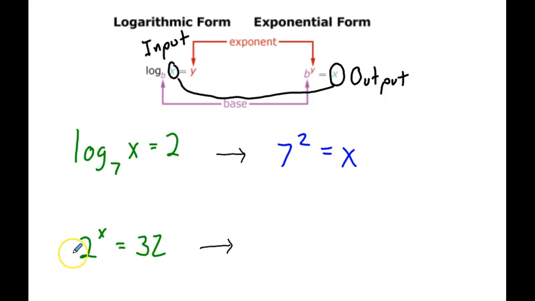Now we want to rewrite the exponential in logarithmic form. The base of our exponential is 2, so we know we have log base 2. Our output is 32, so that becomes our input in our logarithm. So we know this value is going to be 32 equal to our input, in this case x, which becomes the output of our logarithm. So we end up with log base 2 of 32 equal to x. That is the general process for how to rewrite a logarithm in exponential form or an exponential into logarithmic form.